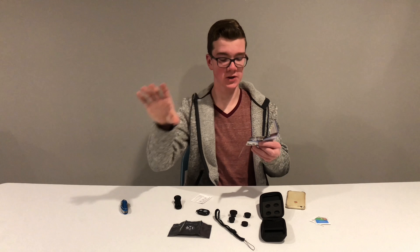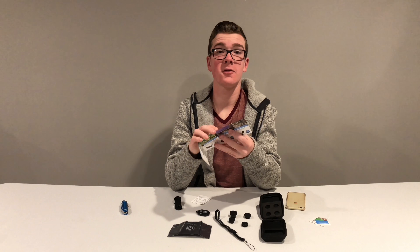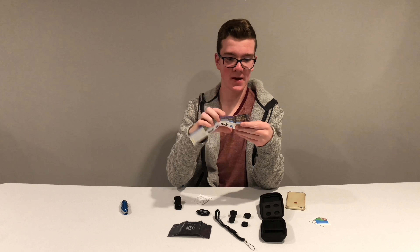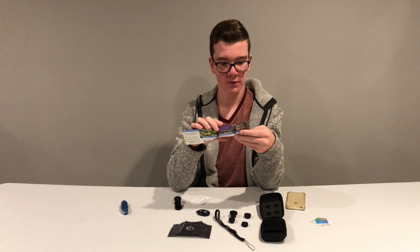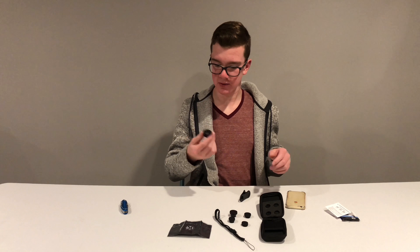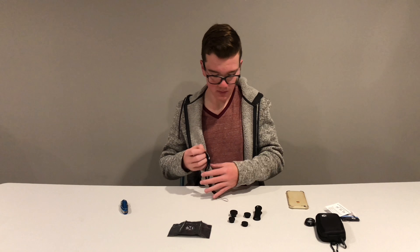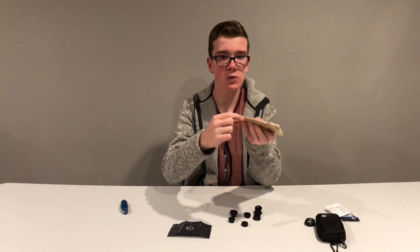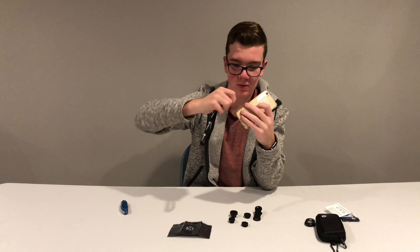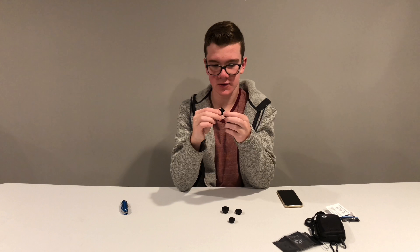The wide-angle lens gives you a bigger picture. The telephoto lens gets up close with 2x optical magnification — though the iPhone X already has that built in. The fisheye is like wide-angle but makes everything circular. The CPL (circular polarized lens) reduces glare and reveals vibrant, true-to-life colors. The Bluetooth shutter pairs easily — just flip the switch and connect via Bluetooth on your phone.